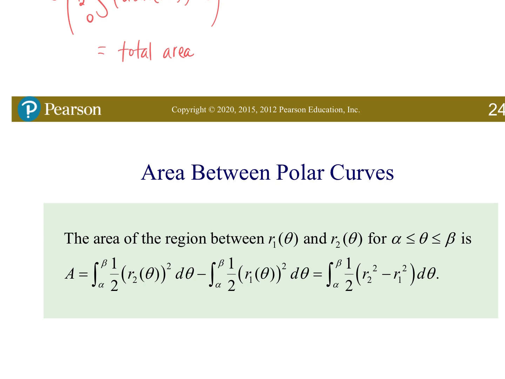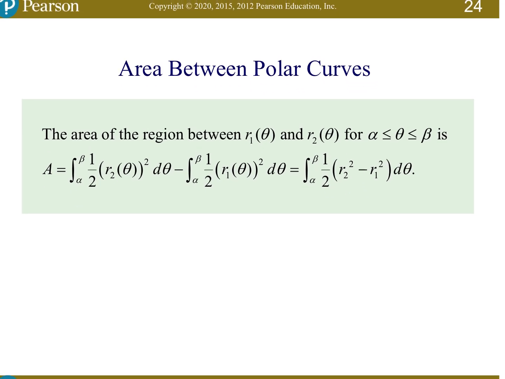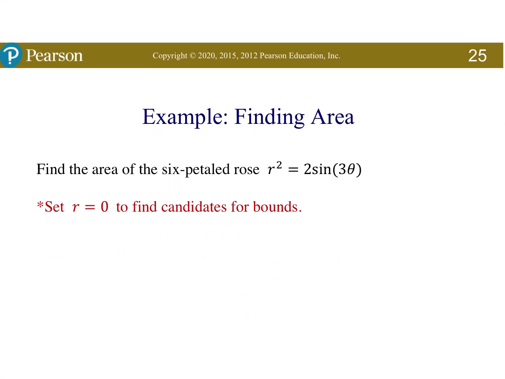All right, this is the last one. Okay, how do you do it if you have two different polar shapes on top of each other or intersecting each other and you're trying to find the area between them? So not between it and itself, like one loop and itself, but between two different ones. Well, you just use subtraction, but you have to find your bounds by setting them equal to each other.